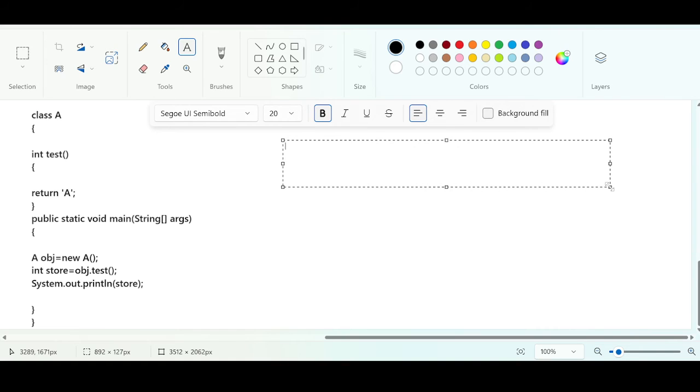The chart says byte is the smallest value, followed by short, and we have what? We have integer.